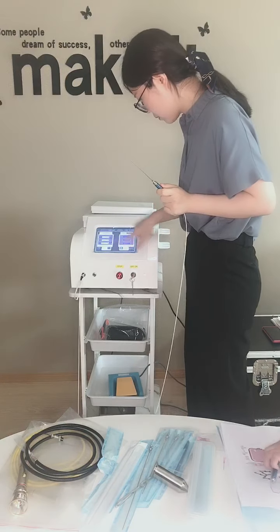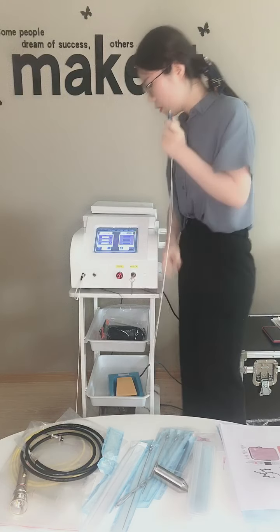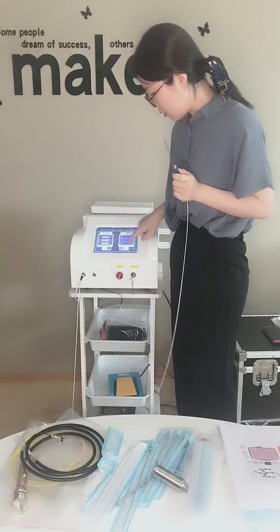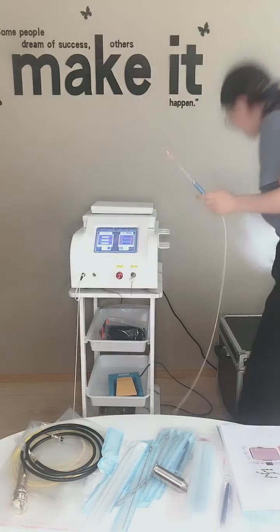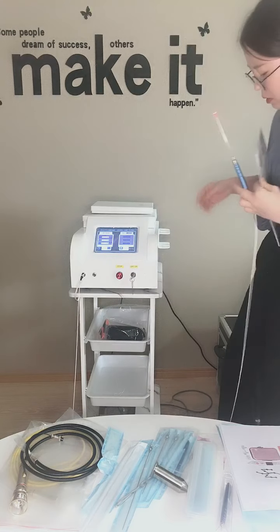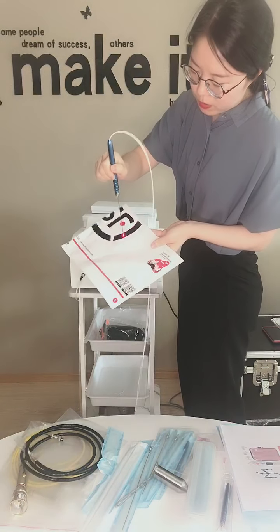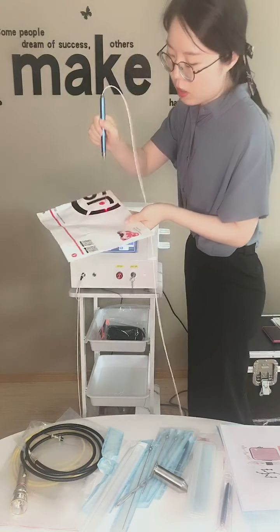We choose the handpiece. We have 3 modes like the CW mode, pulse mode, and single. On the left, you can see the energy, pulse, and the frequency. I will make the first switch ready. And next, I will show you how the energy comes out from the fiber. Here you can see the red light. There's no energy now because I haven't stepped on the first switch. It's only the red light.